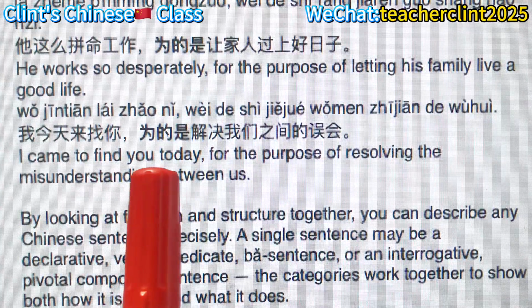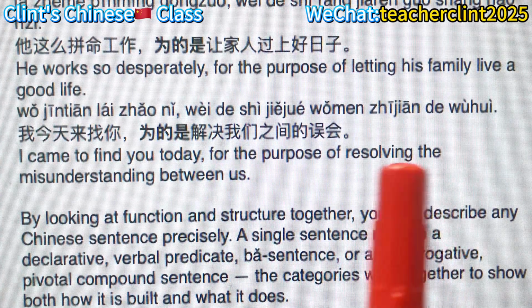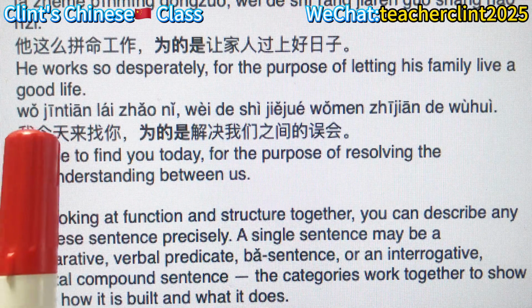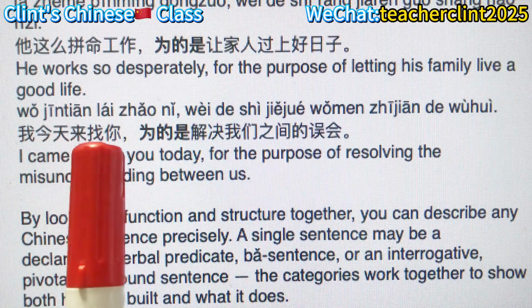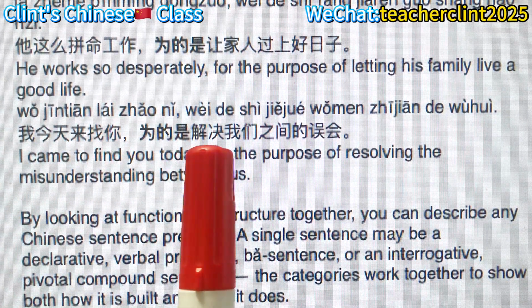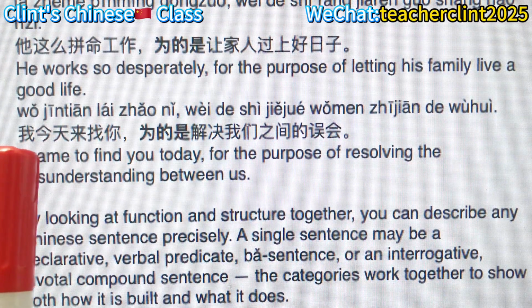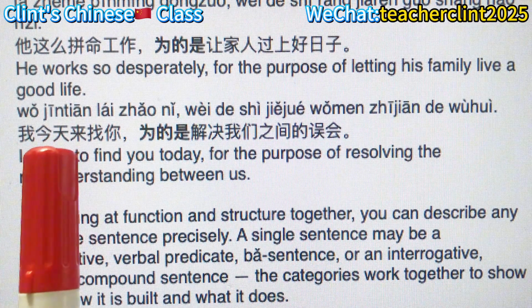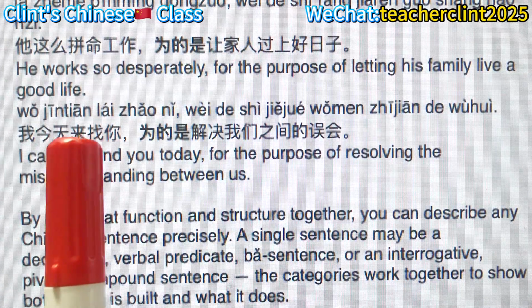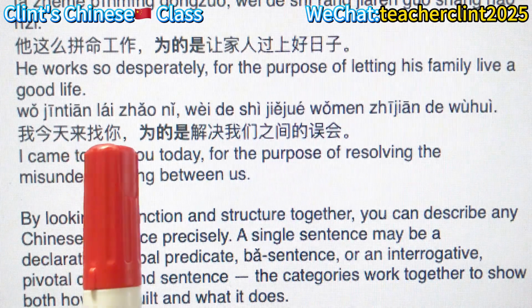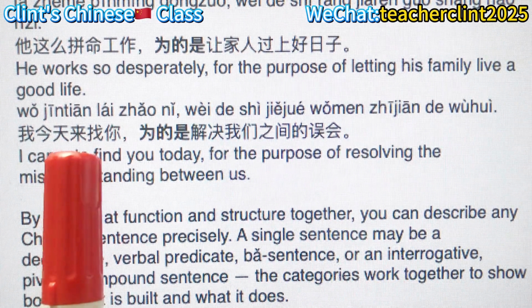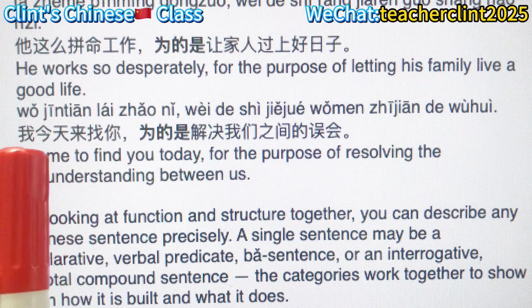Last one. I came to find you today for the purpose of resolving the misunderstanding between us. 我今天来找你，为的是解决我们之间的误会。So 我 subject, 今天 time word adverb, 来找你 come and look for you. So double verb here.